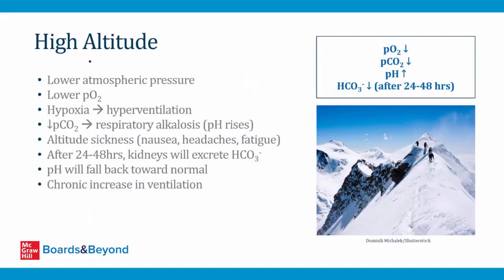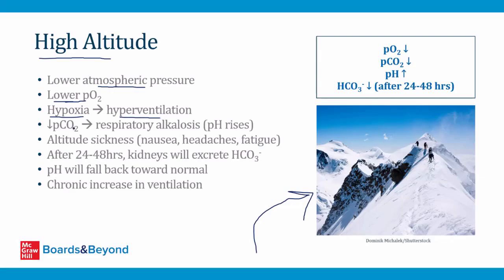Okay, for the rest of this video, I'm going to talk about a couple of special situations related to carbon dioxide handling. And the first one we'll talk about is high altitude. So at high altitude, like at the top of this mountain shown here, atmospheric pressure is lower. That means that the partial pressure of oxygen is going to be lower. So when you ascend to high altitude and begin to breathe, you will experience hypoxia because of the lower atmospheric PO2. And the initial response of the body to hypoxia is to hyperventilate to try and bring in more oxygen.